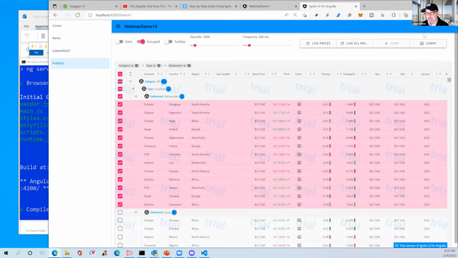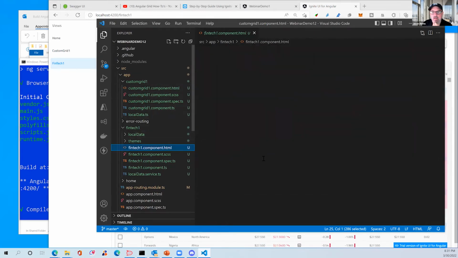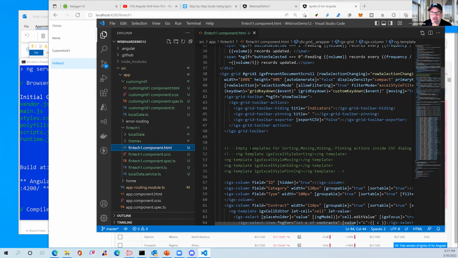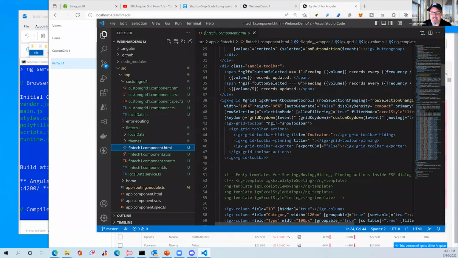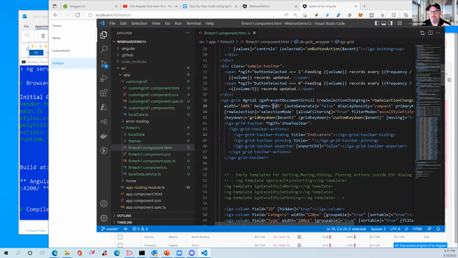So the FinTech grid, a little more full featured. Now this guy drives me crazy because it goes beyond the bottom of the thing here. Something we just need to change in the sample. So I'm going to go back up here, and this just shows you how easy it is to change this stuff. I'm going to change the height, which is set to 90%. I'm going to change it to 75%.